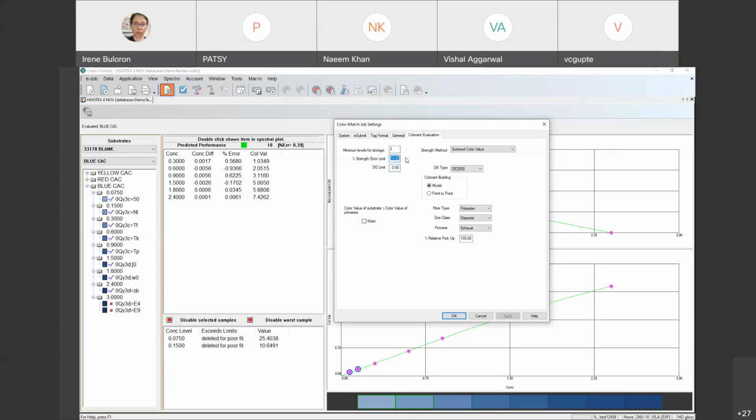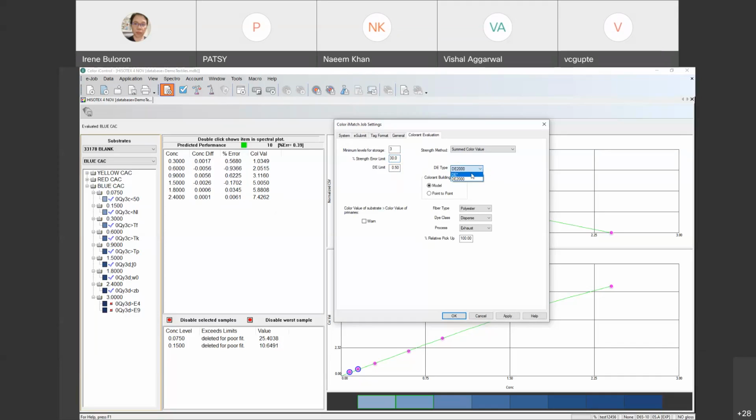When we are measuring any sample, the software will immediately also calculate a virtual measurement with respect to their primaries, from minimum to maximum concentration, and will correlate. It will give you the suggestion, okay, this is not good, it will have this much percentage of error. Normally in textile we keep it at 30%, but that's the highest we can take. If this percentage is lower, it's better for database and correlation with respect to software. Here we have equations we can use.